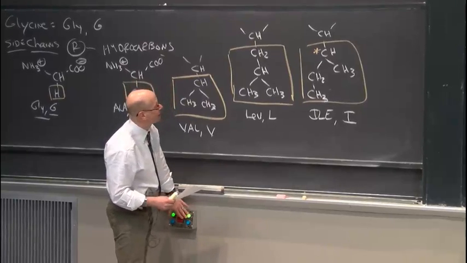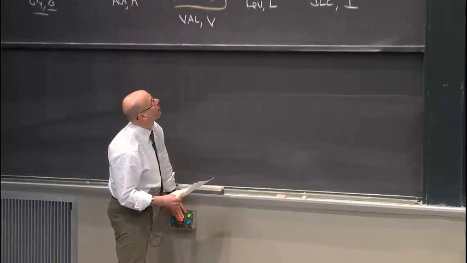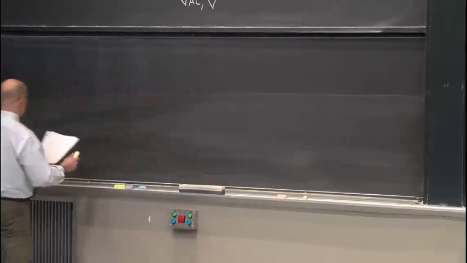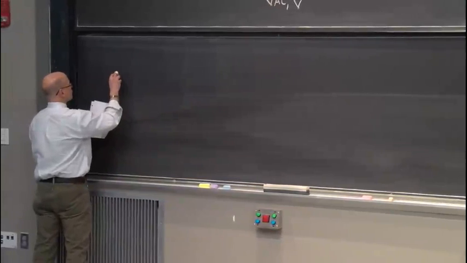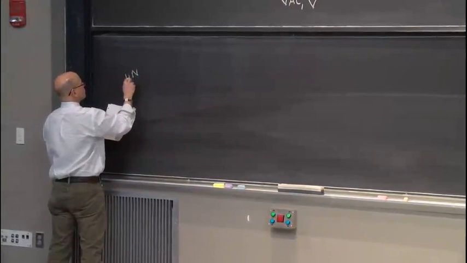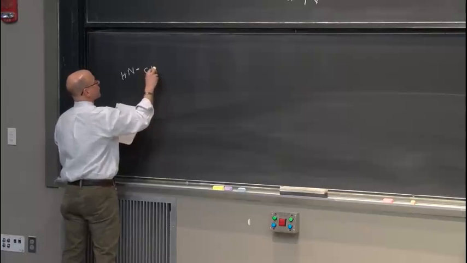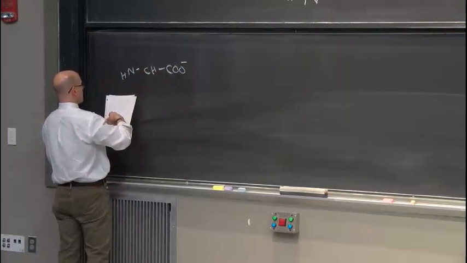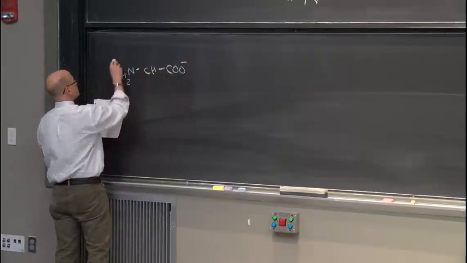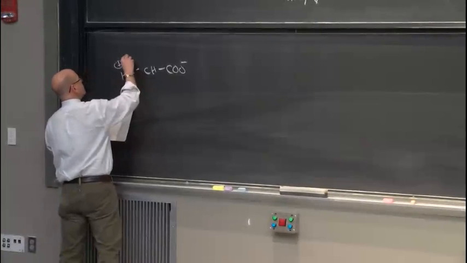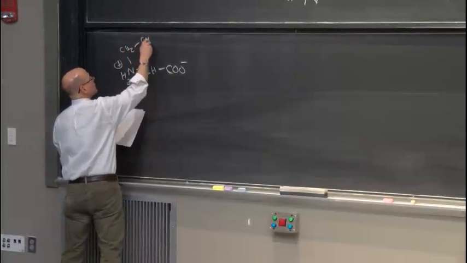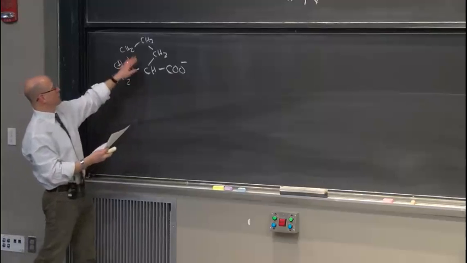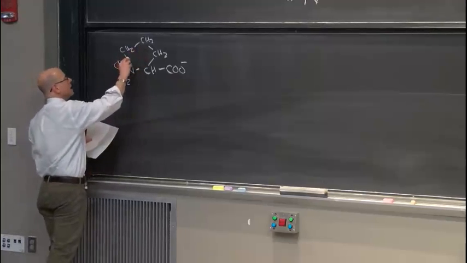There's one more hydrocarbon-based side chain that I need to tell you about, and it's a little bit of a funny amino acid, and we alluded to it already the last time. That's because this time I'm going to have to draw it a little funny. So here's the nitrogen, hydrogen. Here's my alpha carbon, COO minus, NH2 plus. And that's because this side chain comes around. This side chain isn't free-floating. It's 3 carbons that rejoins this nitrogen here.